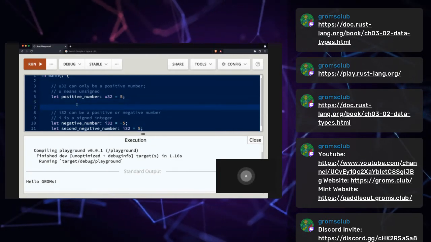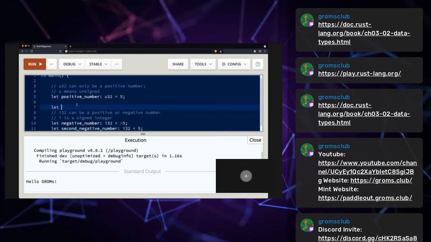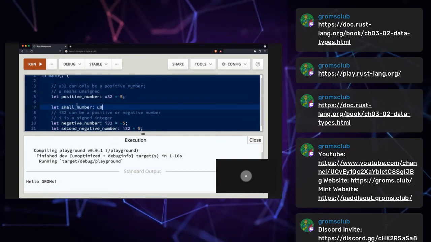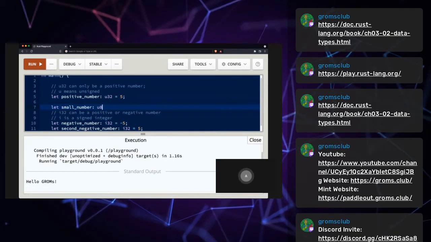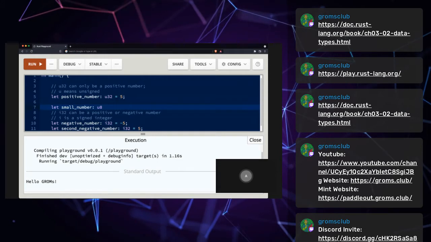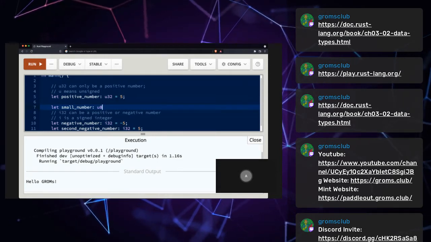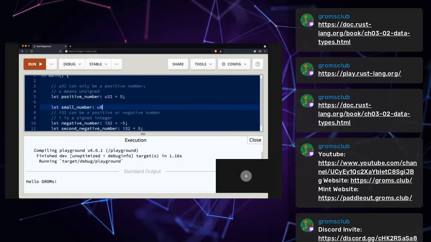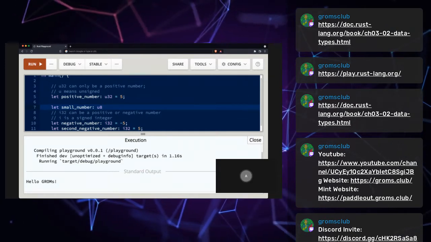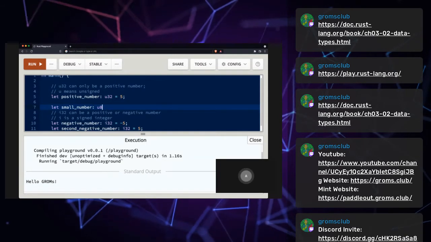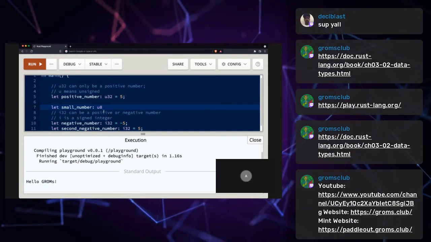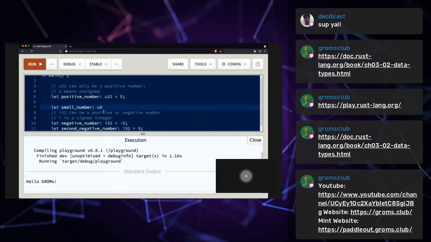There's a whole formula in a paragraph in the book about this: a u8, an unsigned integer of 8 bits, can store from 0 to 2 to the 8th minus 1. That's the range of numbers.